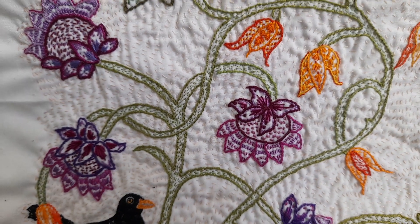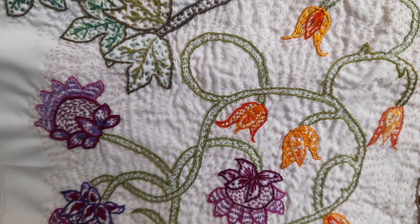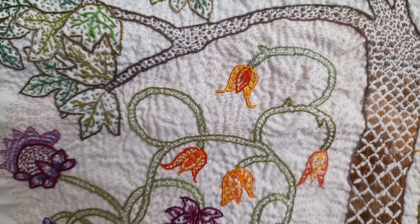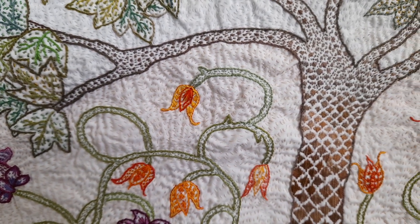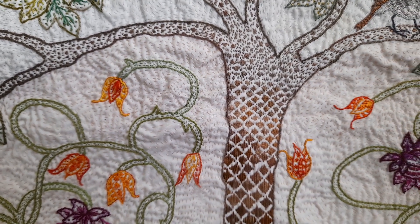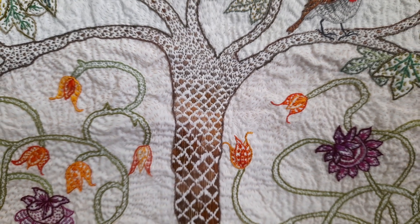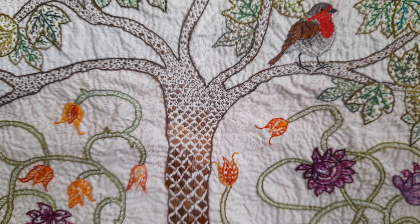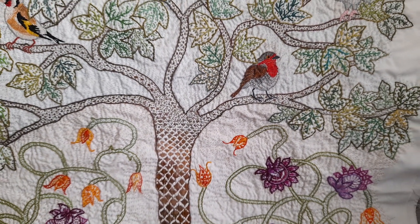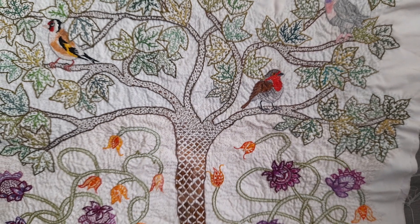So this was my first piece of work and I was a little bit daunted by the fact that Sonia gave me a huge piece of fabric — three pieces of fabric that had to be stitched together. She suggested maybe drawing a tree, which is what I did. I had quite recently been to a May Morris exhibition at the William Morris house in Walthamstow and I was really taken with her embroidery style and her designs, so I made my own design of the flowers and the vines.